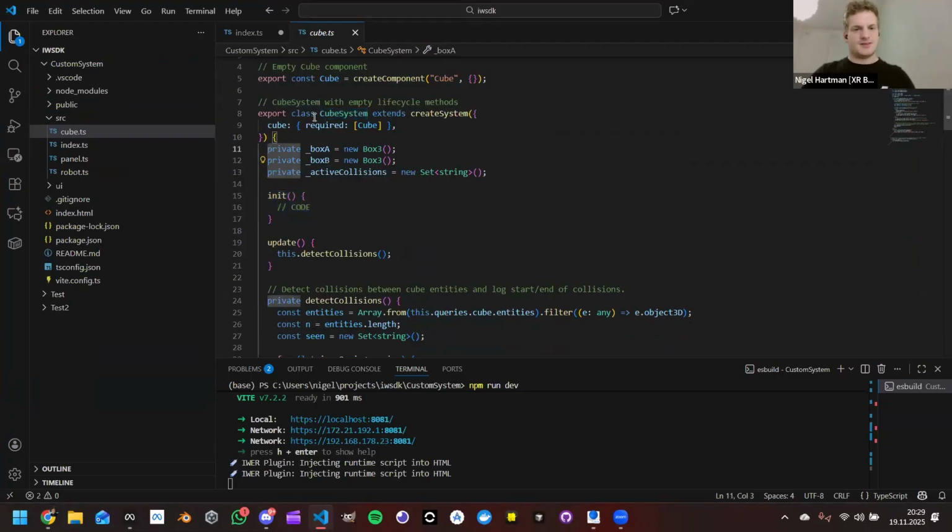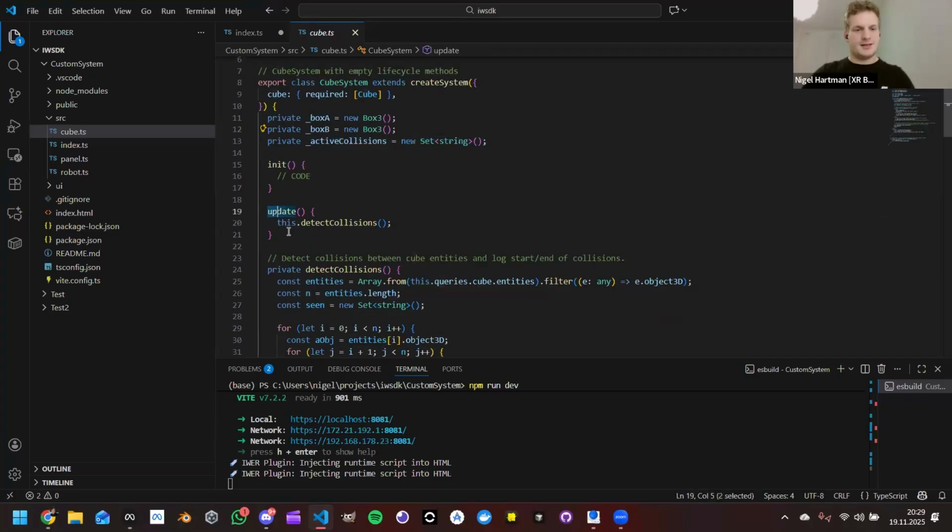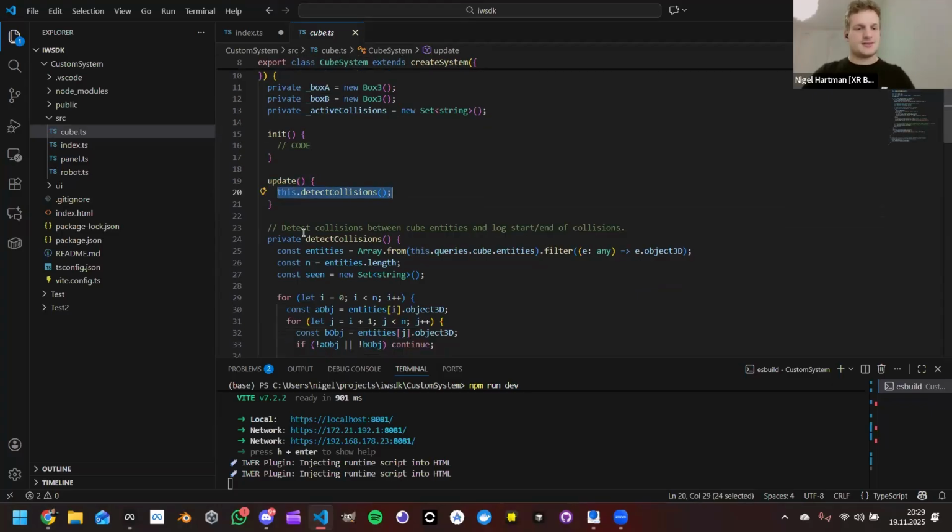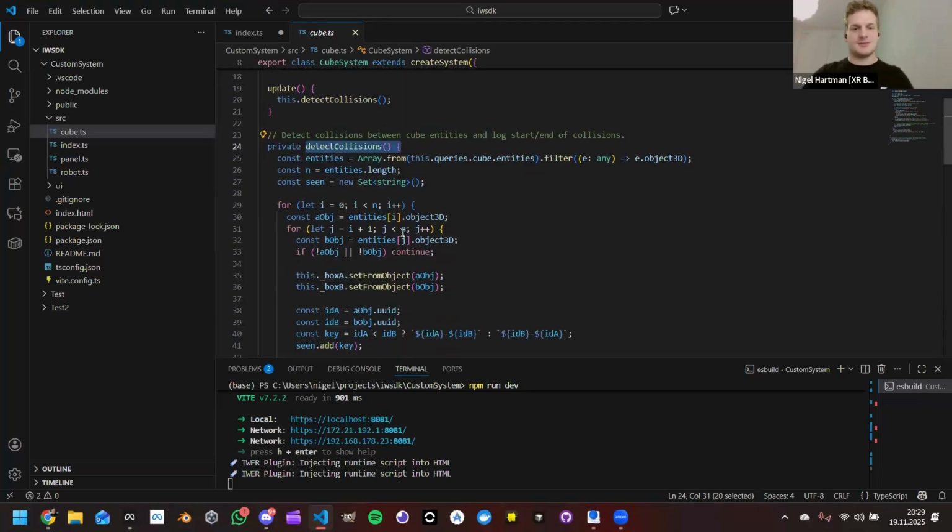So the system itself can always have two different boxes, box A and B, and checks for active collisions between these cubes. And at the update, he's just asking if there are collisions detected, which is actually here an extra function I was putting over here.